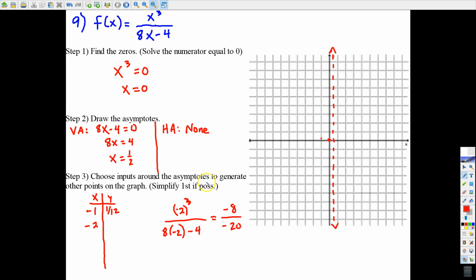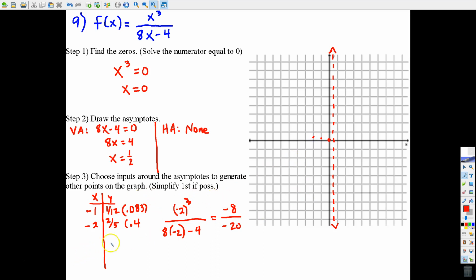And if you want to just get the decimal form of that, maybe you want to look at all of these in decimal form. If that helps, that's okay. Your table, however, is very important to show. Don't just give me a graph, but make sure you supply a table to support your graph. So 1/12, we can go ahead and put that decimal. 8/20, which would reduce to 2/5, and you probably know what that is. That's 0.4. Alright, so just a little bit more, almost a half.